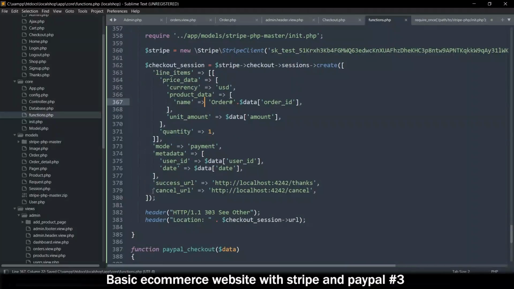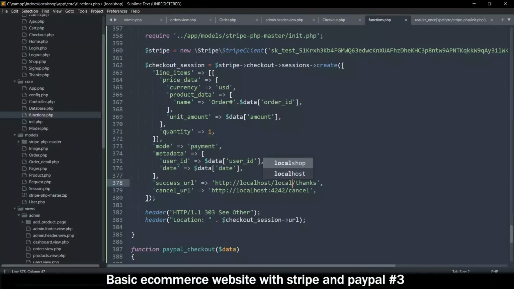But this is enough. This is a success URL. It means once everything is success, it will redirect the user to this. So for now, I'll just do localhost / I don't know if it will work, but let's just try it.